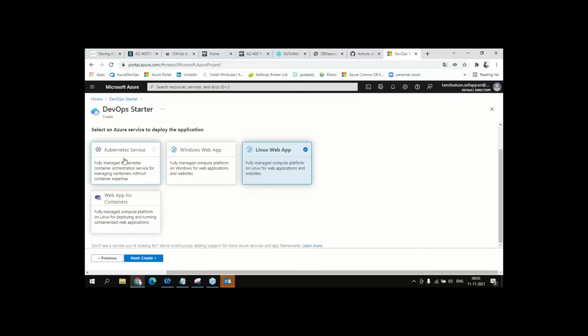If you have any microservice related projects, with more than 5 or 10 or even 20 services, then you have to dockerize the application and deploy it on one of the containerization based deployment platforms. Kubernetes is also containerization based, but Windows web app and Linux web app are platform as a service. This is for the normal workload, similar to IIS or a Tomcat web server. They provide the platform to deploy our application code. Out of the four, these two are the easiest.